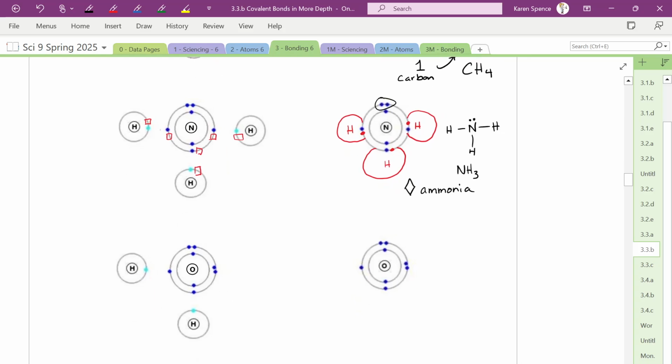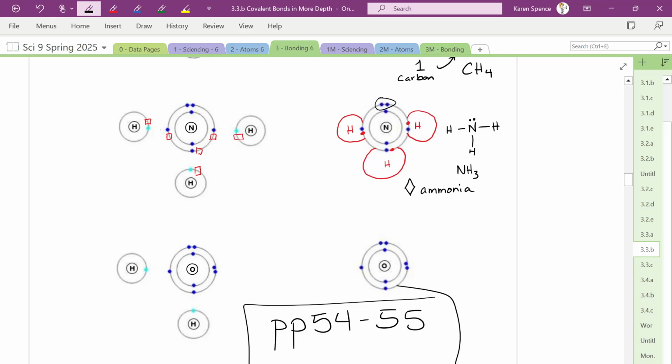How much time do we have left? Like hardly anything, right? 53. Okay, so we're just about done here. So I'm just going to assign you for homework pages 54 and 55. Okay? And if you don't know anything in there yet, don't worry, we'll get to it next day, if I miss something that we haven't covered yet.